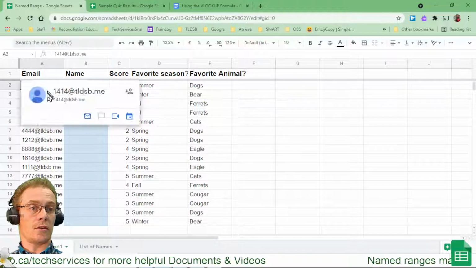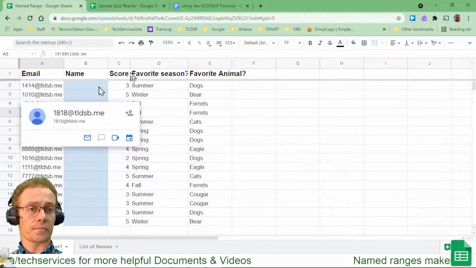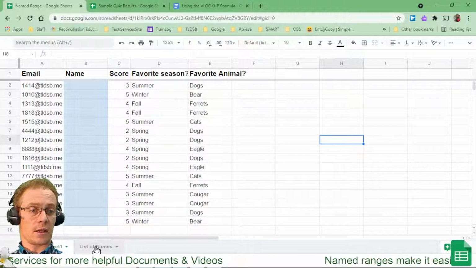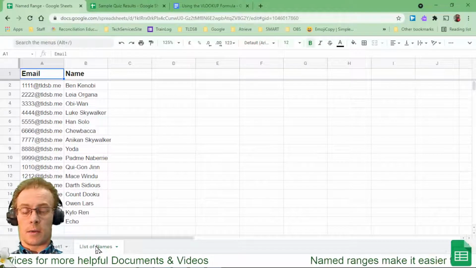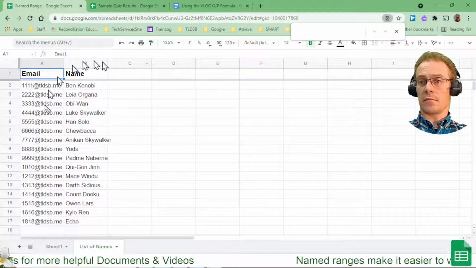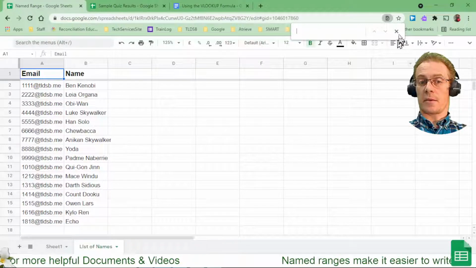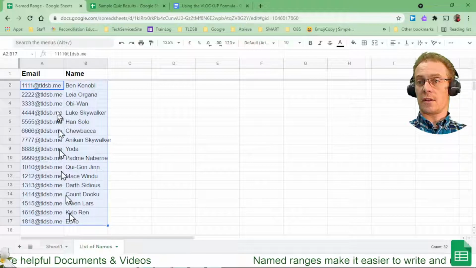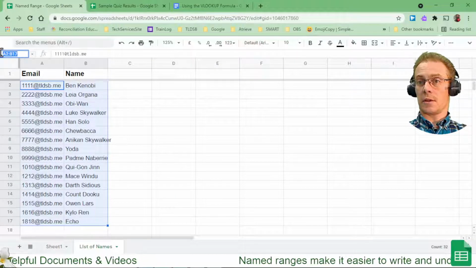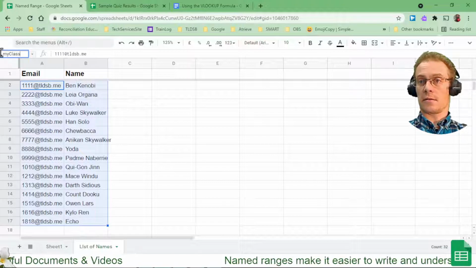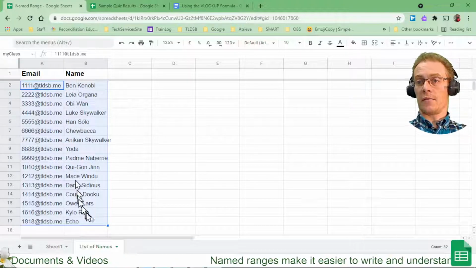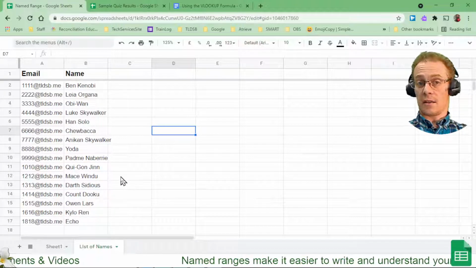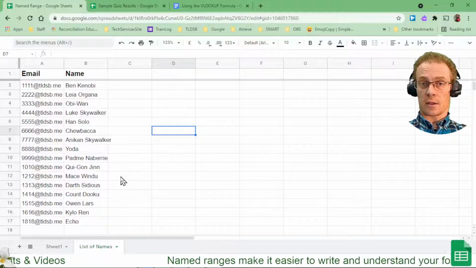Let's make it a little more interesting by looking at this data I've got here, because of course I want to know which student gave me all these responses. Their email address is going to help me. But down here I have another sheet. I can click that tab, and over here I'm going to see my list of students. This is my class list that I've created for myself. So I'm going to take this class list, highlight those cells, and I'm going to call them up here my class. Enter. And now I've named that range of cells. Even if I start inserting more data in here, adding more students to that list, it'll still work just fine.